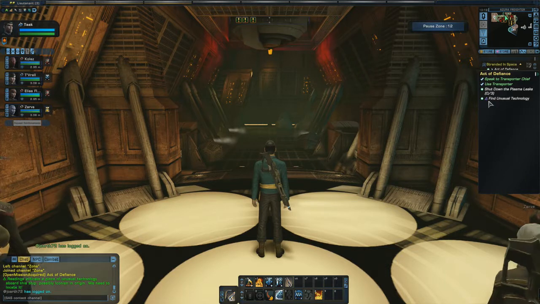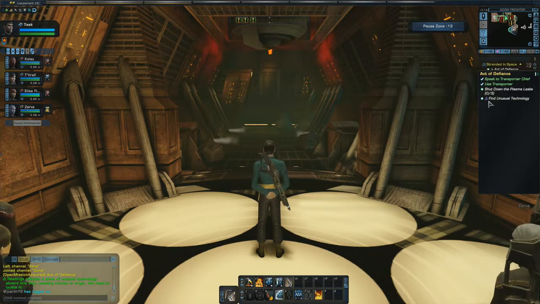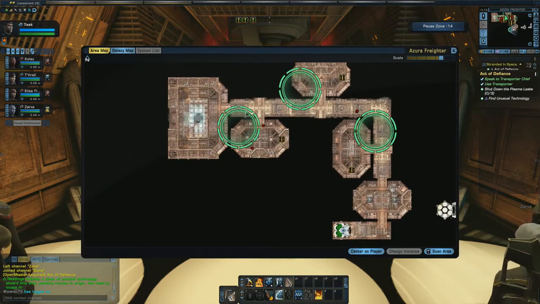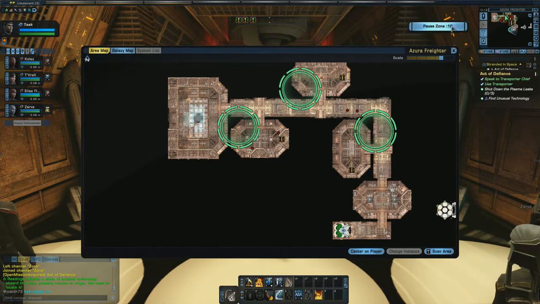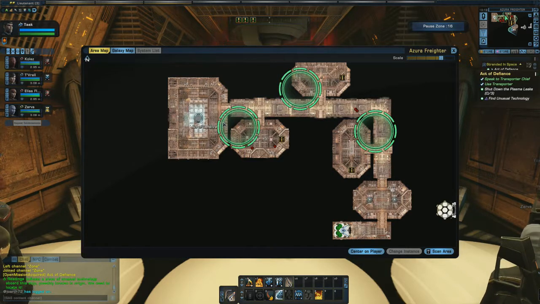Alright, now you notice right there, ladies and gentlemen, the first one right there. When you're doing the Delta 10, this is going to start off, find unusual technology. If you open up the map, I'll give you a stall alert, it's over here, that's where it is. When you open that up, you're not going to see it until you get closer to it. When you get closer, it's going to pop up on your map.